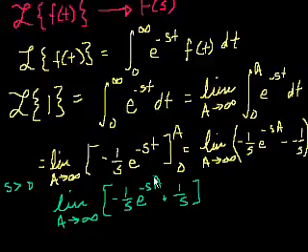Well, this term is going to go to 0, right? E to the minus a googol is a very, very small number, and e to the minus googolplex is a very even smaller number. So this e to the minus infinity approaches 0, so this term approaches 0. This term isn't affected because it has no a in it, so we're just left with 1 over s.